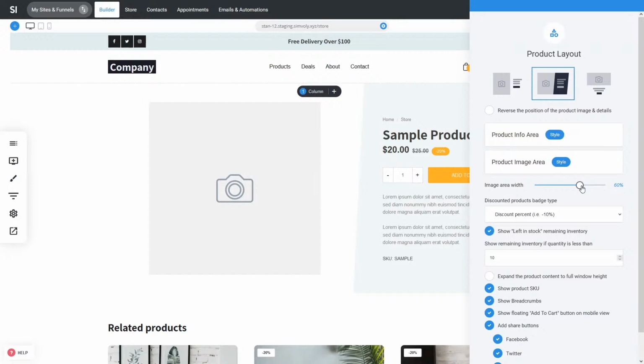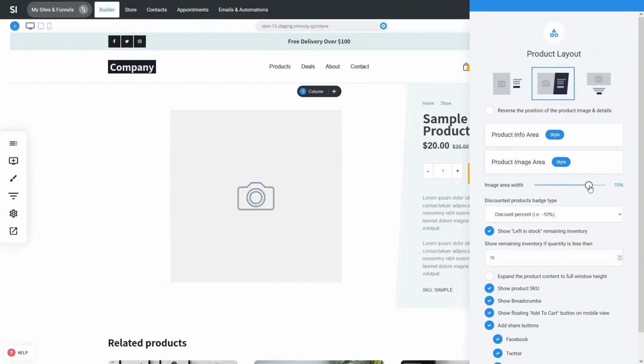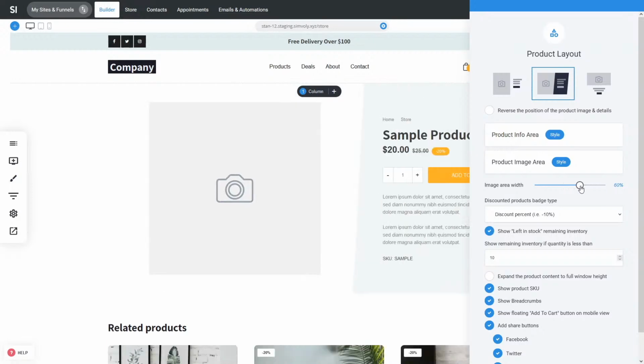And you also have the ability to customize what would be the width of your image. So you can make a smaller image area or bigger image area depending on your needs. So you can customize it with this width slider. You can also have the other things such as the badge display, how you want to have it, the availability in stock. So this is where this tracking comes into play.